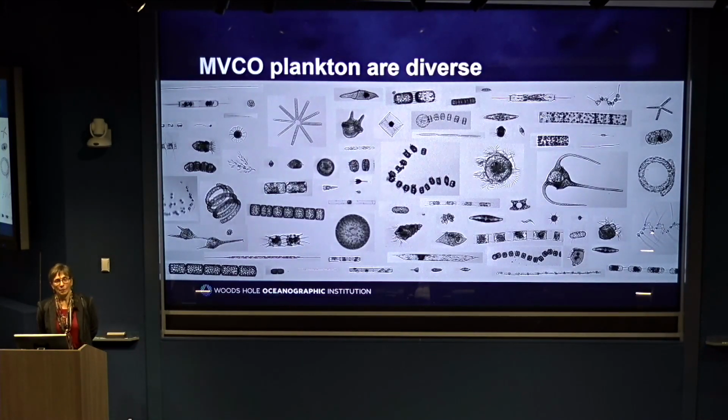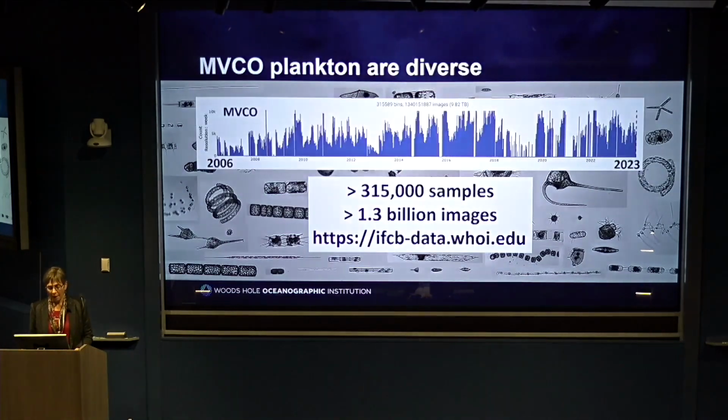Along with this strong environmental variability, we now know from our in situ observations that there's a lot of diversity in the size and shape and taxonomy of the plankton here. These are a few examples of the images we've collected to give you a sense of this diversity. As I mentioned, these have high resolution, so we can identify many of these to species. I'm super excited to tell you that this collection is a very, very small selection of the images we've collected. We've been doing this work at this site since 2006, where we've now automatically sampled the ocean with this approach over 300,000 times and generated over 1.3 billion images.